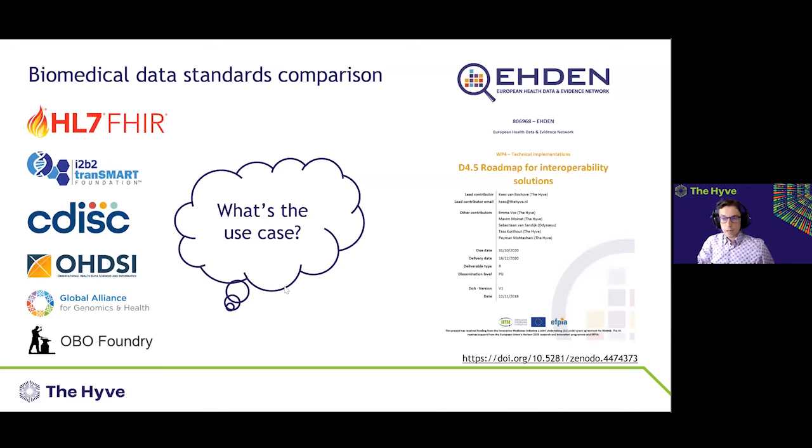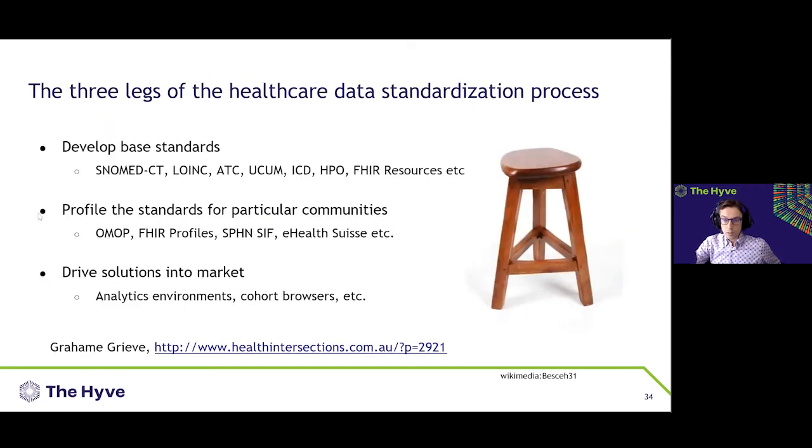Now, for the last few minutes, I'd like to focus on what this all means in terms of the role of OMOP and OHDSI in the larger biomedical health data standard space. And we've also published an EHDEN deliverable on this. It's called Roadmap for Interoperability Solutions, and it discusses a little bit more in detail some of the similarities between these models. But the key really is that you need to ask yourself what the use case is. And in my opinion, all of these standards that we've worked with at The Hyve have their own place and their own use case, and they can perfectly coexist with each other.